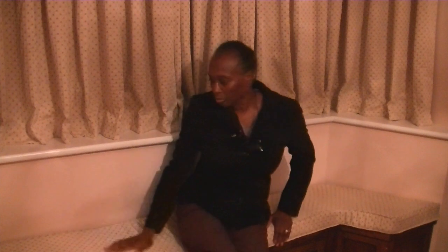So as you can see, I've finished now and here we are, we're in my customer's house. And as you can see, the cushions are down and they're made and they're finished, as well as the other curtains. So what I've shown you, I hope that you're able to understand how the making of these curtains is, because it is step by step, and I believe I did move very slowly on it because I had a problem with my hips as well. So I hope you enjoy the making, and any questions that you want to ask me about it, please feel free to ask me.